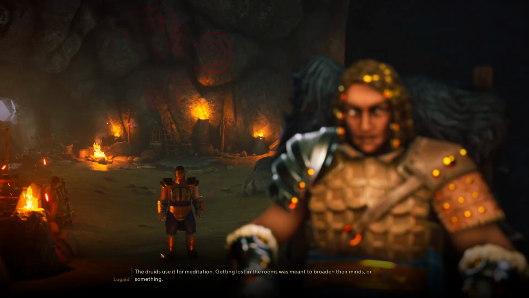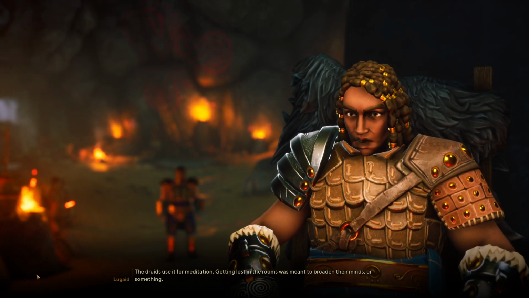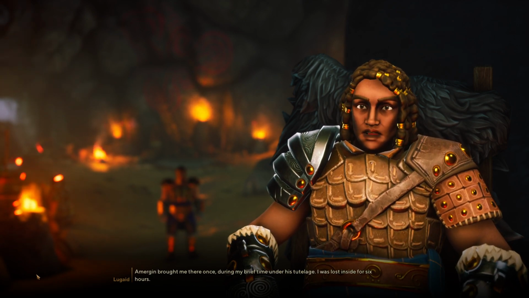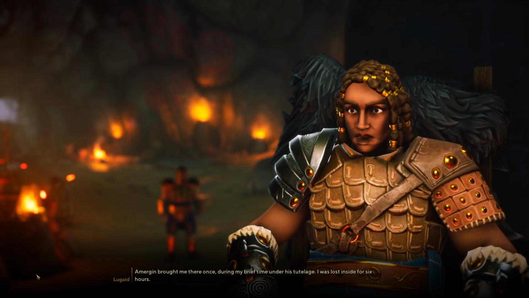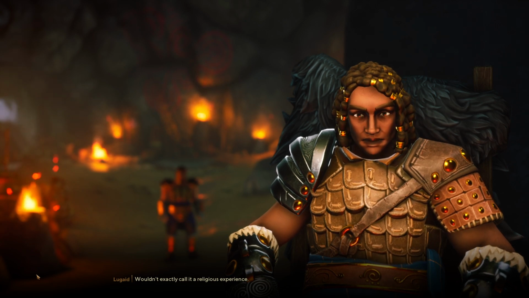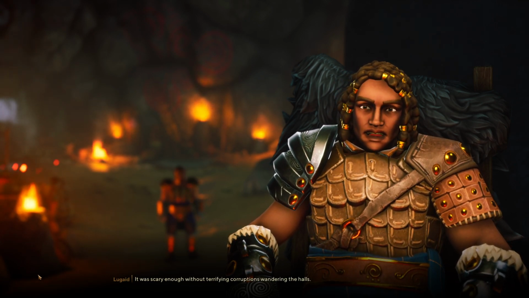Tell me more about the labyrinth. The druids use it for meditation. Getting lost in the rooms was meant to broaden their minds, or something. Amigen brought me there once, during my brief time under his tutelage. I was lost inside for 6 hours. Wouldn't exactly call it a religious experience. It was scary enough without terrifying corruptions wandering the halls.